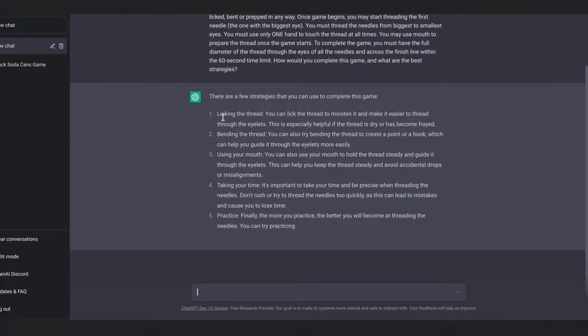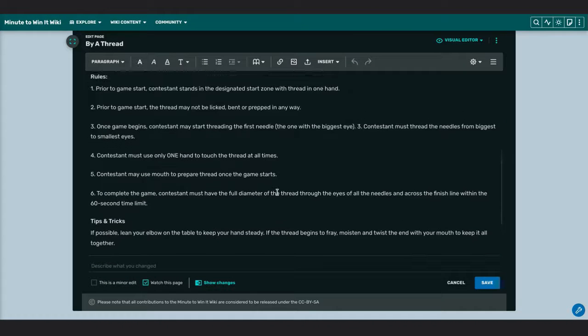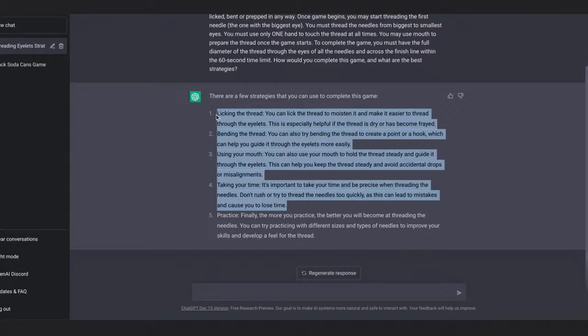Licking the thread. Can lick the thread to moisten it. It's especially helpful if the thread is dry or becomes frayed. Bending the thread to create a point or a hook using your mouth. Oh, wow! Using your mouth. Wait, is that allowed? I gotta check the rules again. Yep, may use mouth once the game starts. Yes. Taking your time. Practice, yeah. The usual.